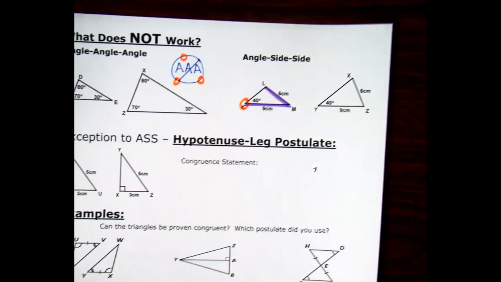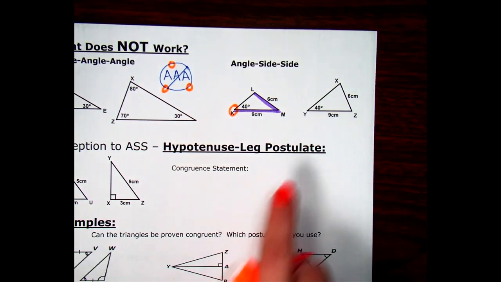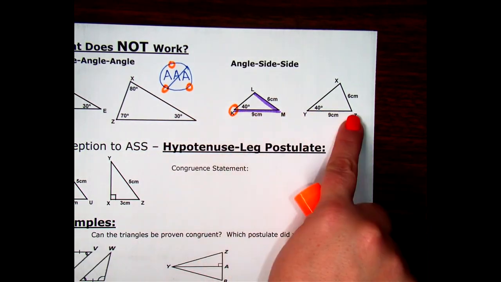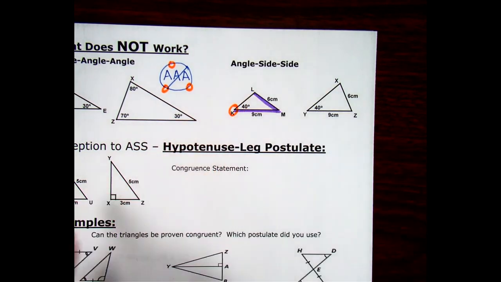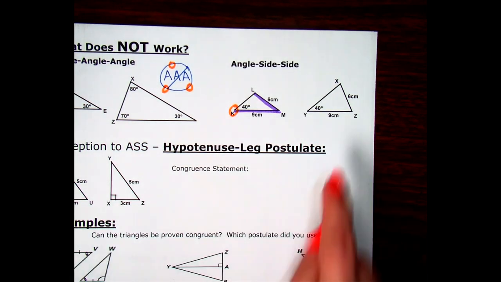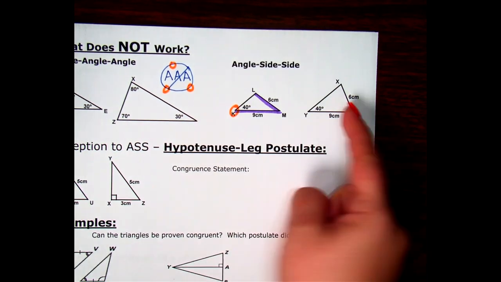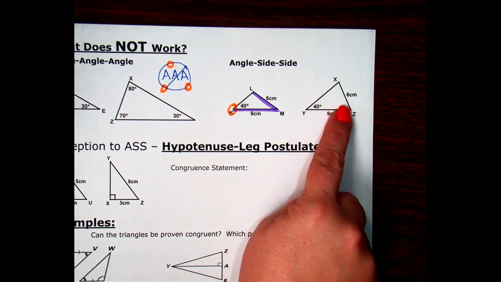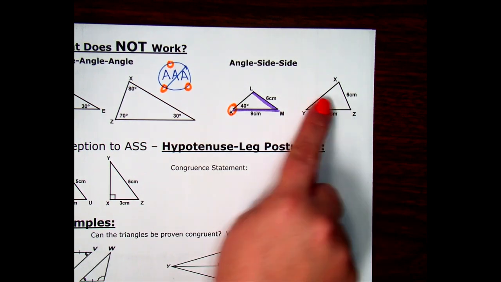Because if you look, I do have here these two angles. I have 9 and 9, 6 and 6, but these angles are not going to be the same size, right? This one comes up way higher, but this has rotated where I got another 6 centimeters that I could fit down in here.